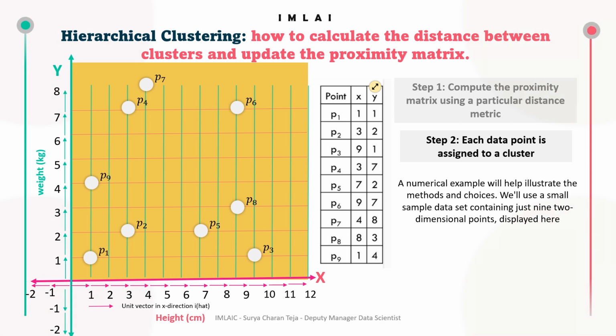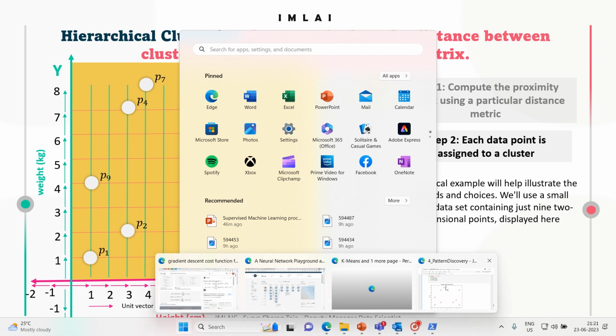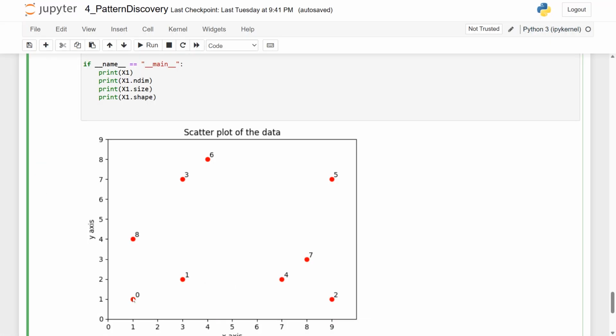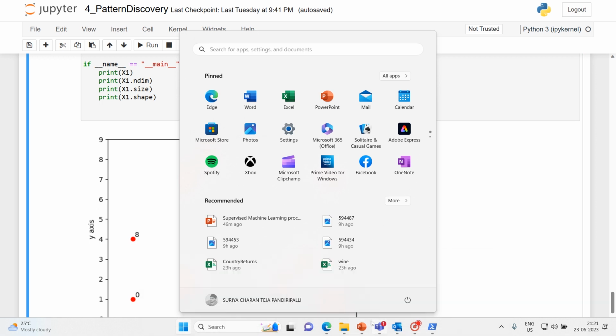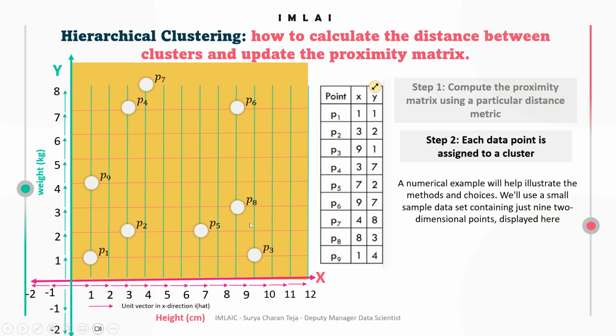Even in our scatter plot that we made in Jupyter Notebook, we have assigned each data point as a cluster. Cluster 0, cluster 1, 2, 3, 4, 5, 6, 7, 8. So in total we have these many clusters at this moment.